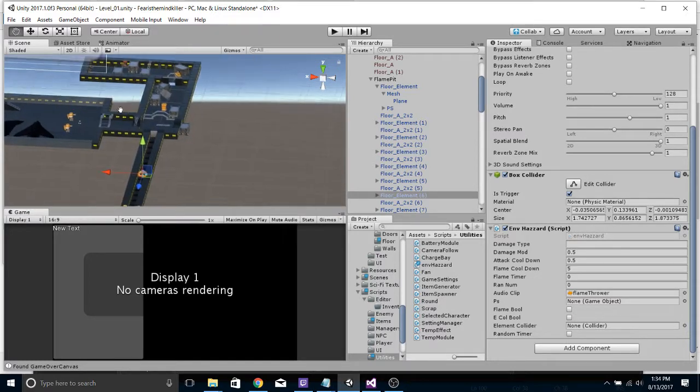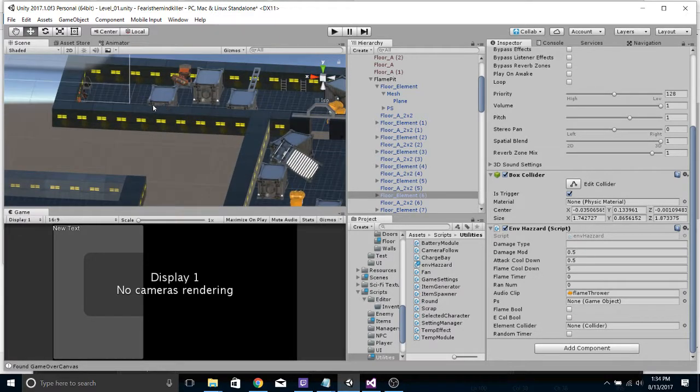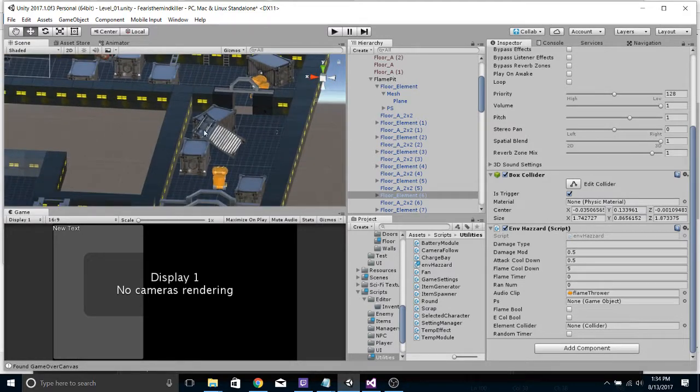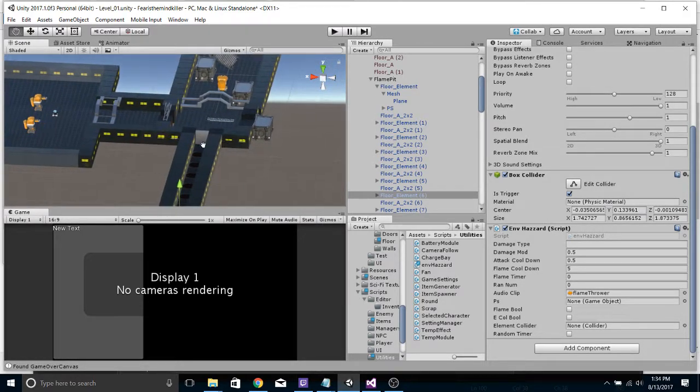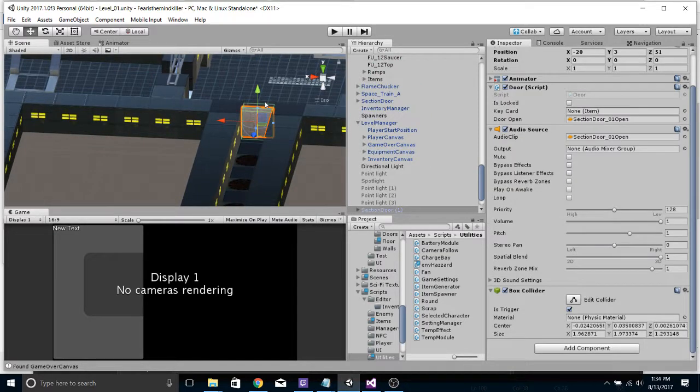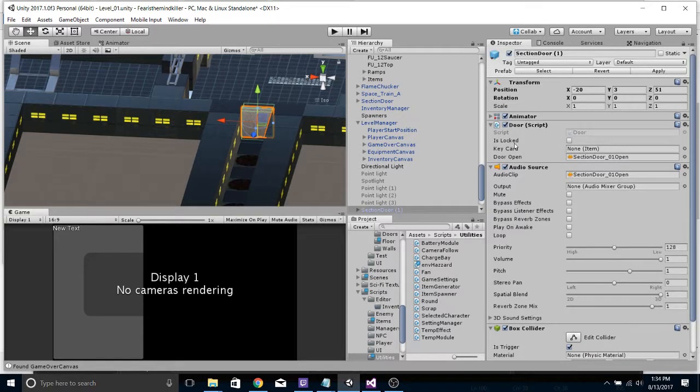So this is Eric's level, so you initially start over here, you come through so far, and you have this corridor, which, so I made this other script, right, this door script, so you attach this to your doors, and you have a key card here, right?